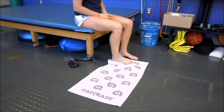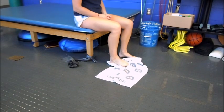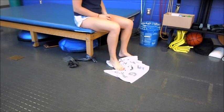Towel side-to-side movement encourages the athlete to gain dorsiflexion while working on inversion and eversion movements while they pull their towel from lateral to medial.